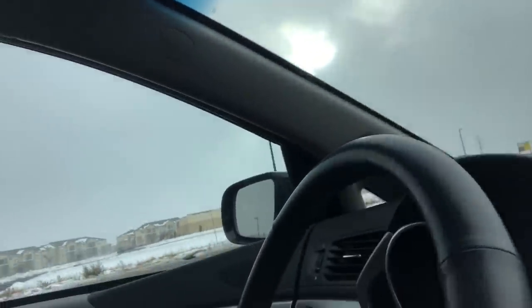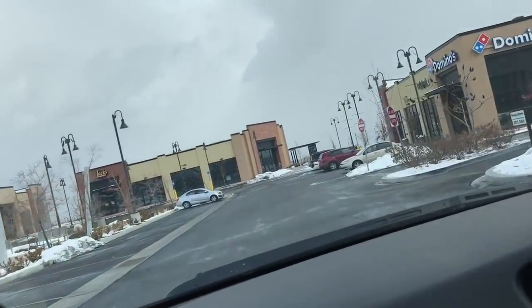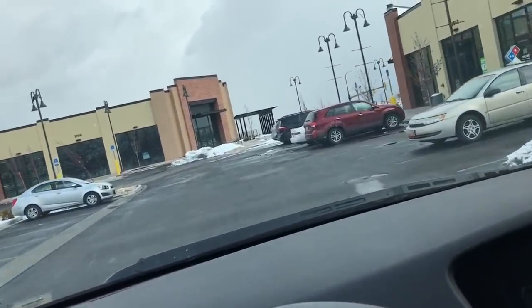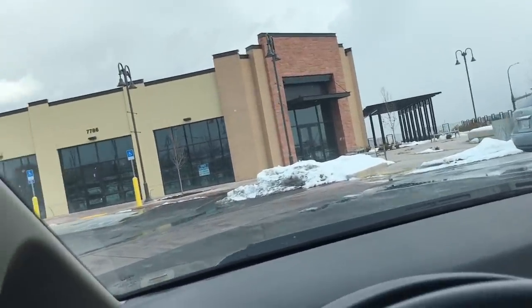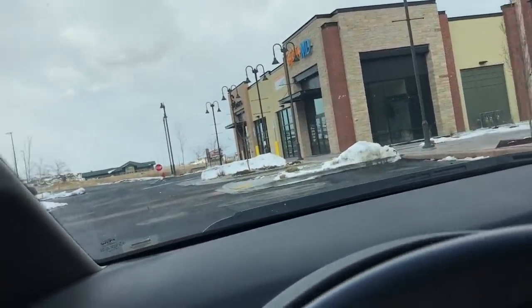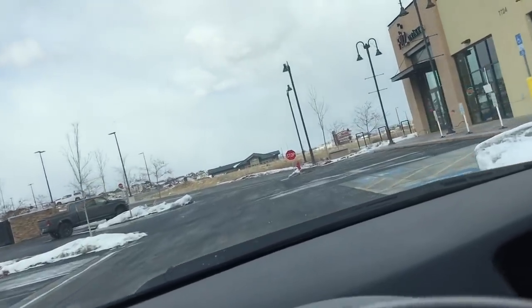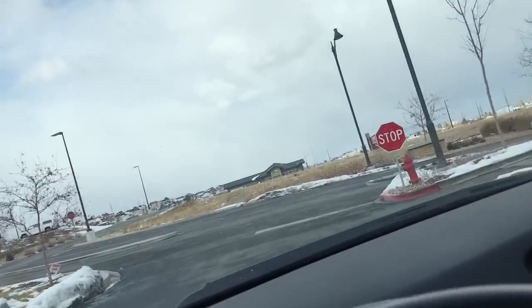Oh, there's the sun. It's shining through, sort of. Can you see that? All right, I just went in and got Daryl's gift card. I'm not going to say where it's for because somebody might mention it in the comments and give it away, even though he gets one of these every single year. And sometimes when people make comments on my videos, the comments show up on the computer and he always reads them.